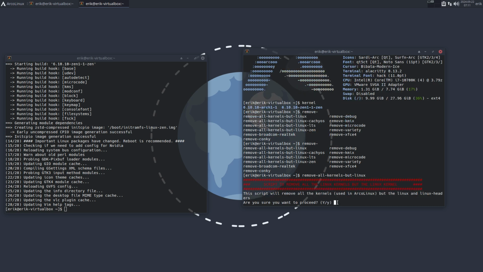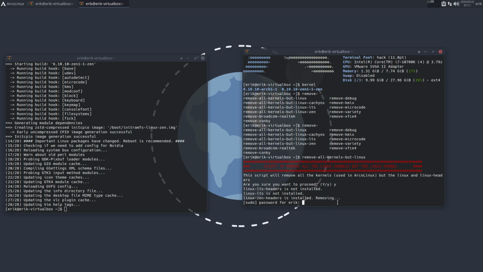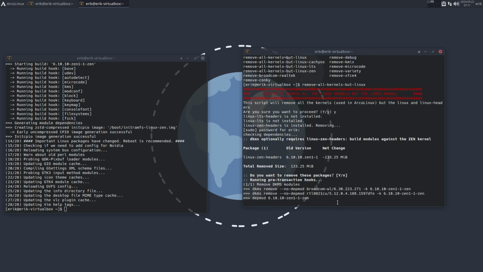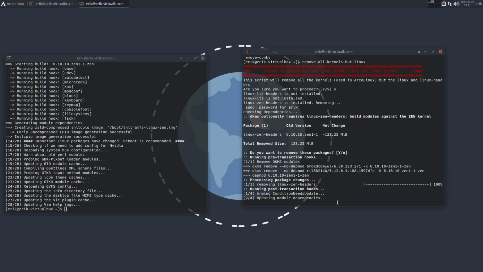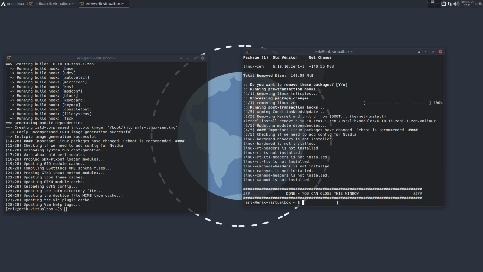All kernels but Linux, yes, and then my password. So Zen is out. That's it. So reboot. Let's reboot, then the ATT, and then see if Gnome is sick. And that might be just possible. And if things break, like Pamac, like Paru and Yay a few weeks ago, right? Give it 3 days, and everything is fixed.